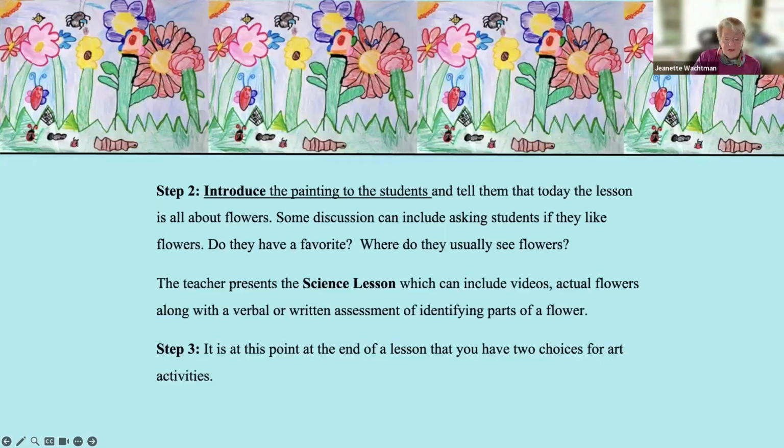Usually you select the artwork, you introduce it to the students, and since we have chosen art production, which will be at the end of the lesson, we only ask a few questions. Introduce the artwork and the artist, and you might ask a few questions like, do you have a favorite? Do you like flowers? Where do you usually see them? You make it very brief.